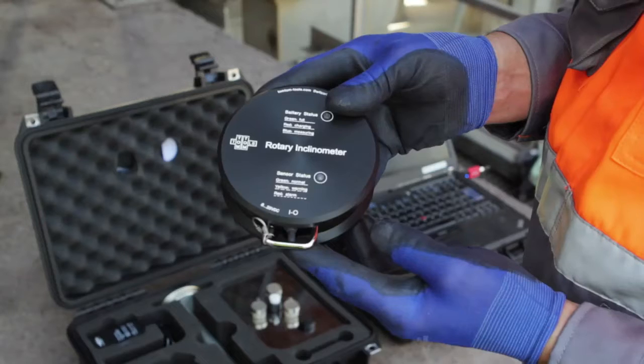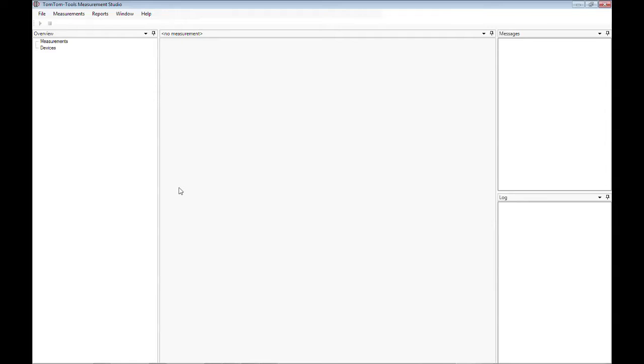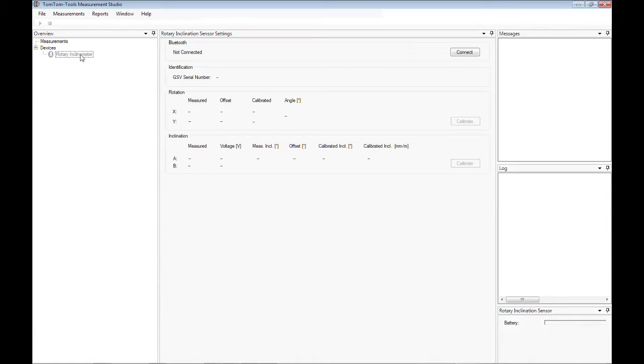Now switch on the tool so the green light turns on. Whenever the Measurement Studio is running, it is searching for known devices, such as TomTom Tools. If a TomTom tool is detected, it will be displayed in the Overview window under Devices. To connect a tool, select it and click on the Connect button.